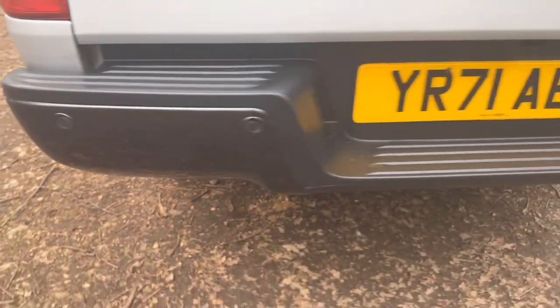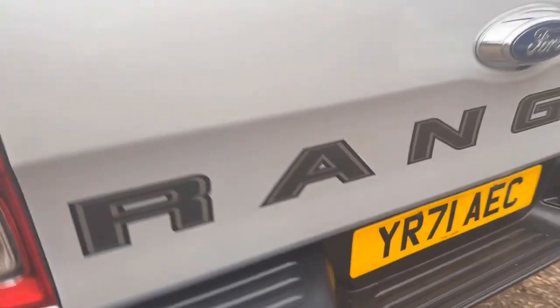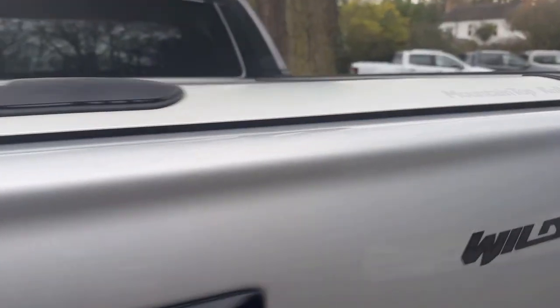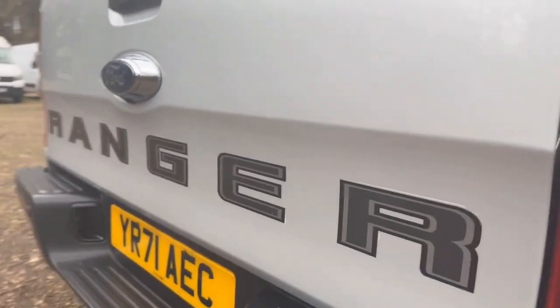The passenger tail lights are in nice clean condition — no misting or cracks. The rear bumper is again in great condition, no damage. There's no tow bar so it's never towed anything, however these will tow three to three and a half tons. The tailgate is in nice clean condition and there's a tiny stone chip just there, but other than that nothing else.